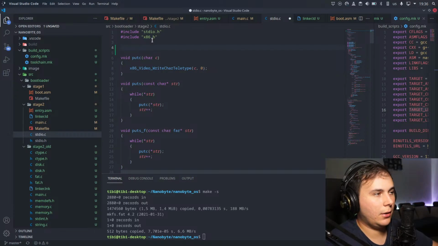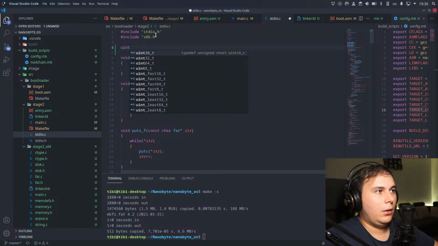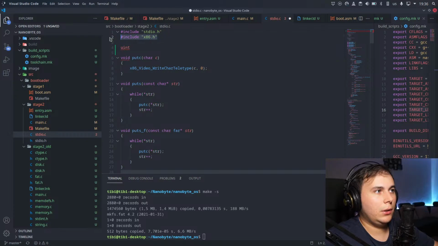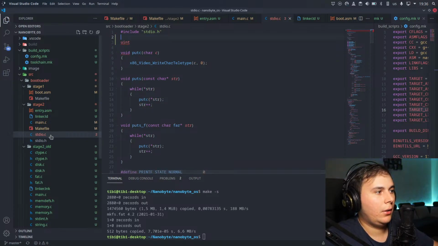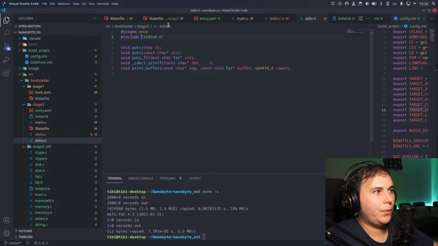First, let's declare. I'm probably not going to need this anymore. And stdint is a standard library file, so I can just use this syntax. Also I no longer need to have these far pointers.